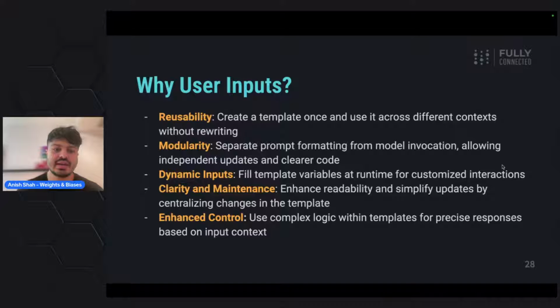Because of this dynamic nature at runtime, it allows us to have this customized interaction alongside the modularization. As we start to develop more and more reusable templates, we can add or remove variables as we start to understand how users use our application and what's actually important for our users as they input this information to our large language model application. All of which can be analyzed from a user pattern perspective from Weave itself.